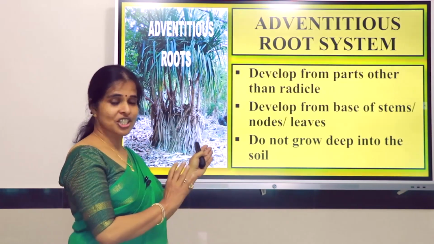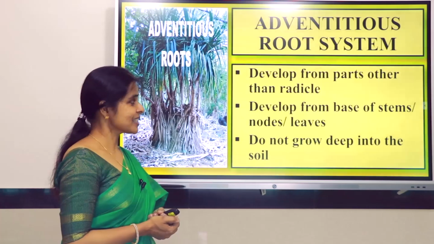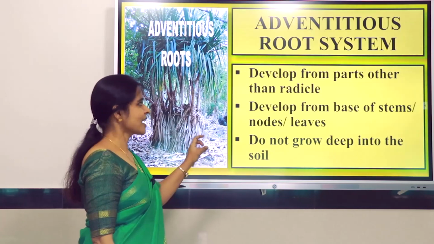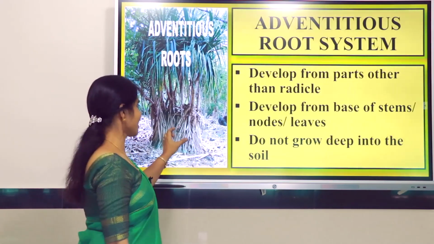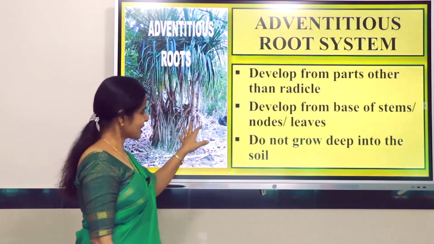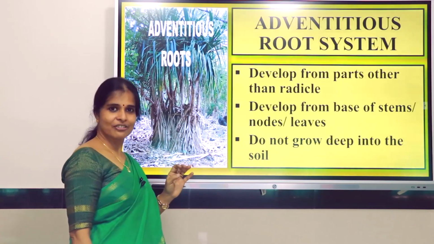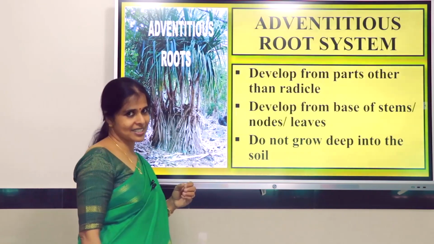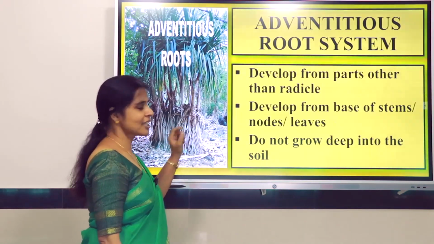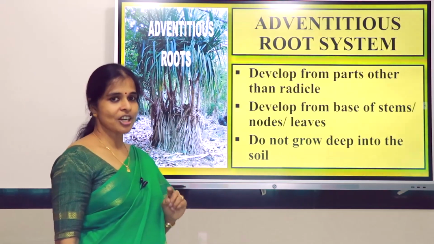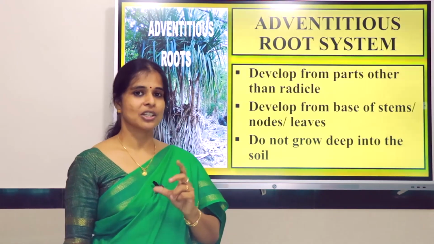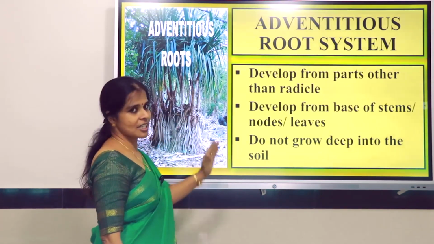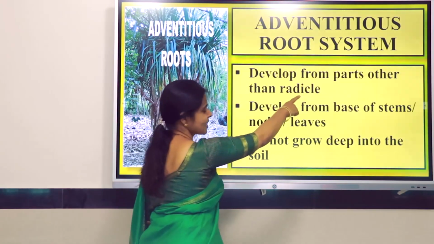This is an extension of the fibrous roots. In some special cases, the roots are developing from parts other than the radicle. The development is exactly like fibrous, that is, a bunch of roots are developing, and they are almost equal in size. But the problem is they are not developing from the radicle. So we cannot classify them into those two groups. So these are special roots which are developing from parts other than the radicle.